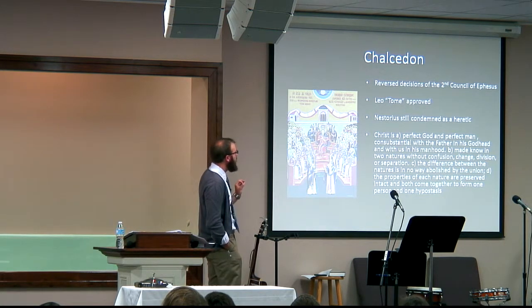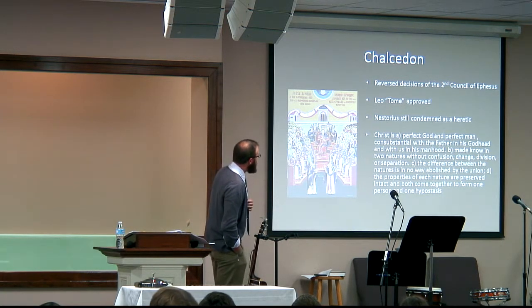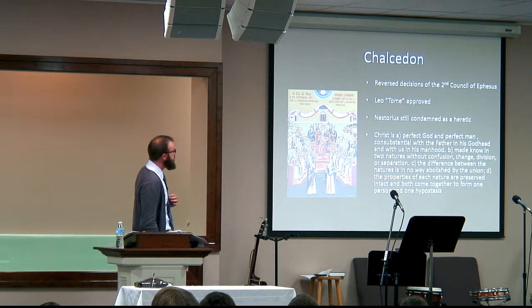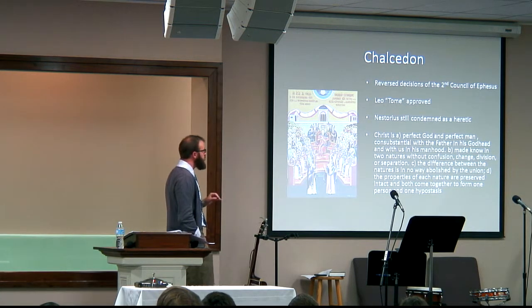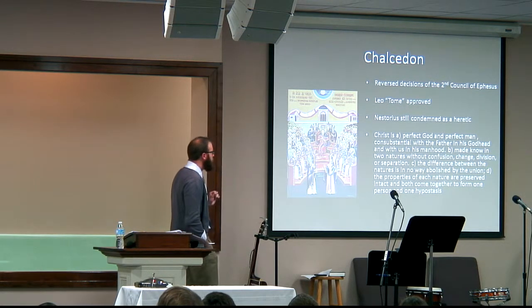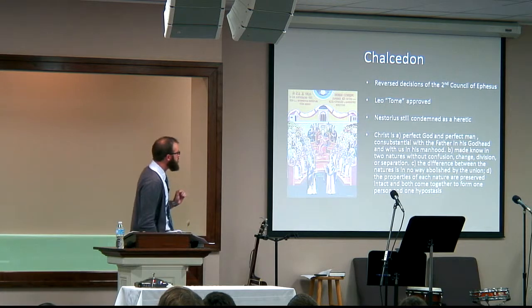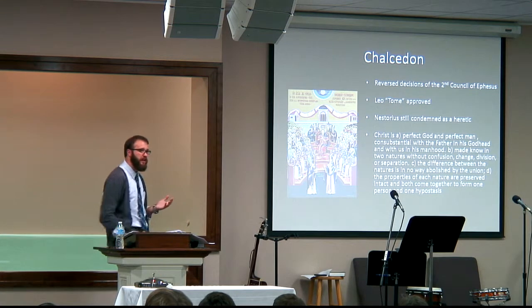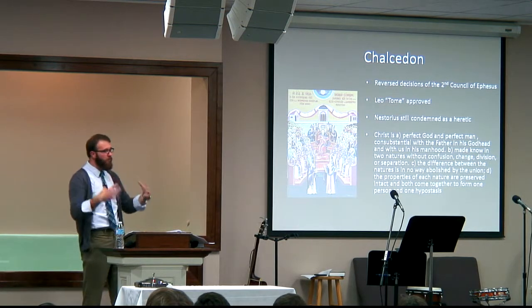Christ is a perfect God and perfect man, co-substantial with the Father in his Godhead and with us in his manhood, made known in two natures without confusion, change, division, or separation. The difference between the natures is in no way abolished by the union, and the properties of each nature are preserved intact, and both come together to form one person and one hypostasis. So that's kind of the end all be all of this.